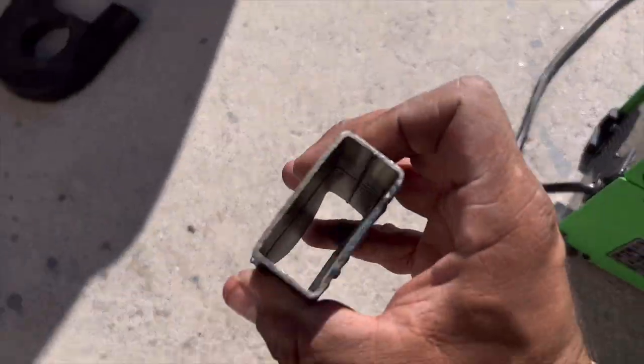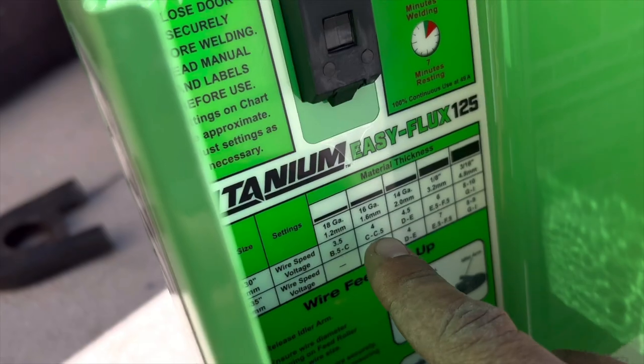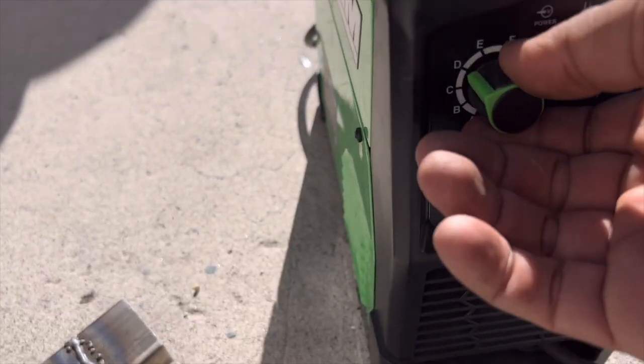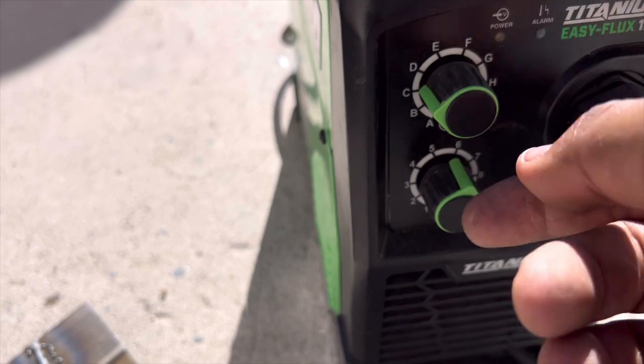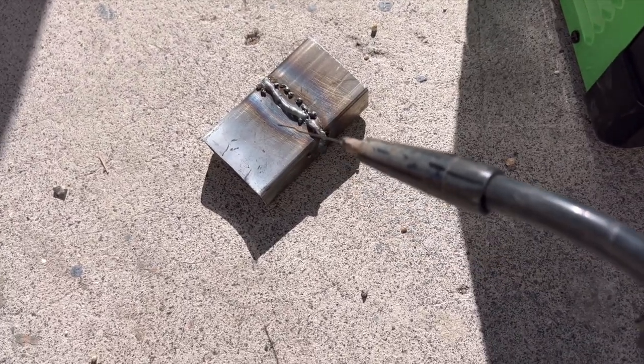Here's a random piece of steel. This is 1/16 inch thick that we've been messing around on. The gauge says C to C and a half, so between C and D could be your optimal. We're just going to keep it on C. Wire speed 4. You need welding gloves, but we're not going to be doing anything crazy. But look.